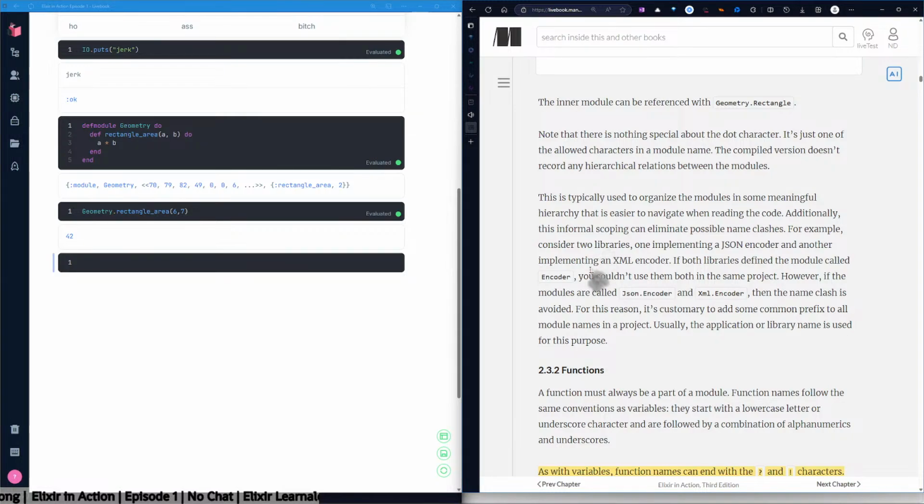For example, consider two libraries, one implementing a JSON encoder and another implementing an XML encoder. Both libraries define the module called Encoder. You couldn't use them both in the same project. However, if the modules are called JSON.Encoder and XML.Encoder, then the name clash is avoided. What about Encoder.JSON?